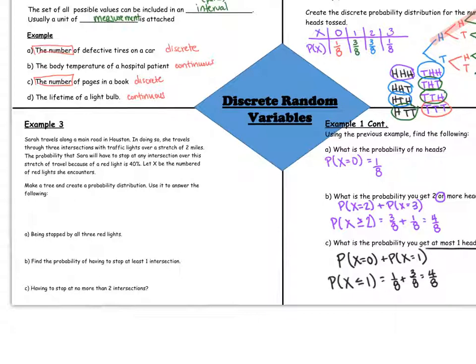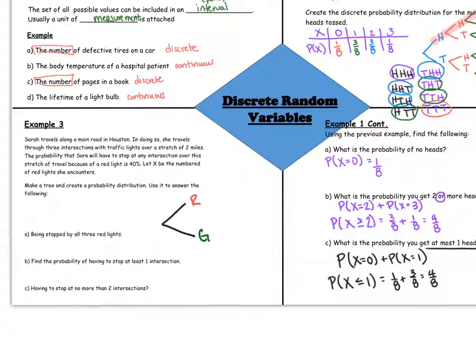And it works like this. Either you're going to stop at the intersection or you're going to go through it. Everybody got that? The probability you stop because it's red is 40%. So the probability that you don't stop, that it's green, is 60%. So you go through your first intersection. How's that set up? It can either be red or green, right? Everybody got that?